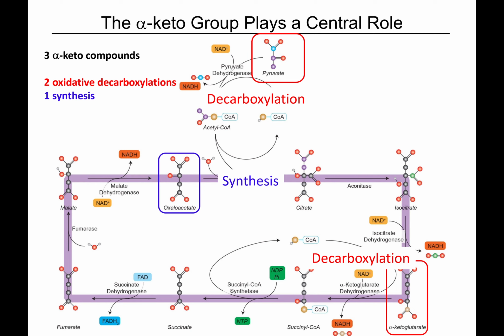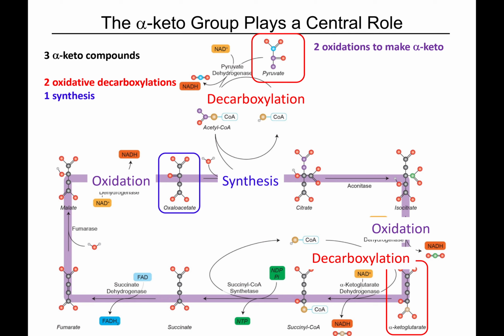So we are going to focus in on the chemistry of the pyruvate dehydrogenase complex, and you can apply that to alpha-ketoglutarate dehydrogenase because it's the same chemistry. Put an R after the alpha carbon, and everything's the same, okay? Oxaloacetate is our other alpha ketone. That's the point of entry for acetyl-CoA, right? So this alpha ketone ends up getting attacked by the beta carbon of acetyl-CoA so that we can make citrate.